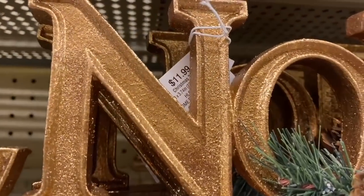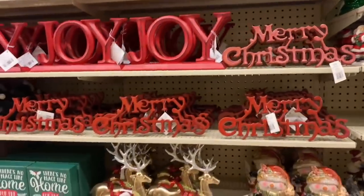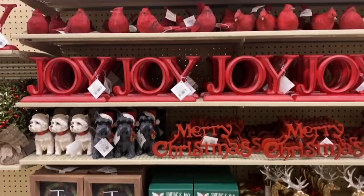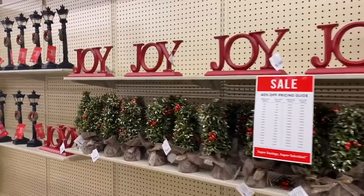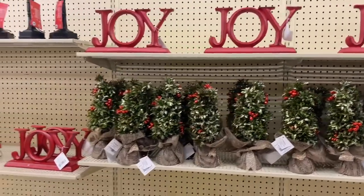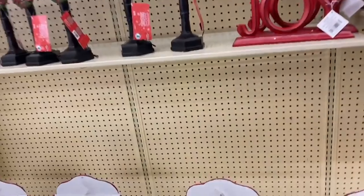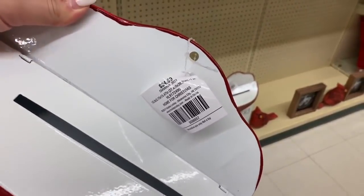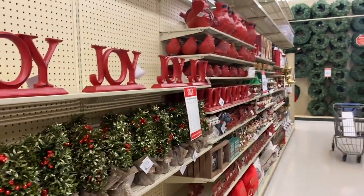A Noel sign for $11.99 is gorgeous — I want it. Christmas is my favorite time to decorate; I love it even more than fall. A larger version of those light posts, and beautiful decorative letters-to-Santa boxes at $24.99 — so festive and beautiful. No words to describe how much I love them.